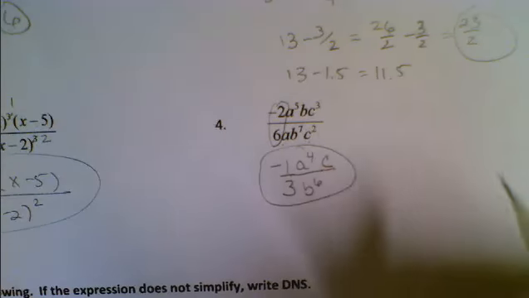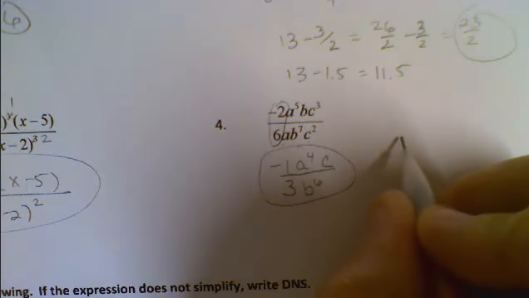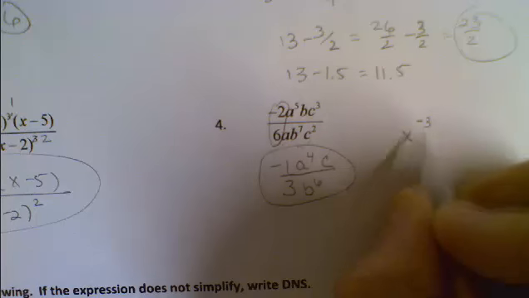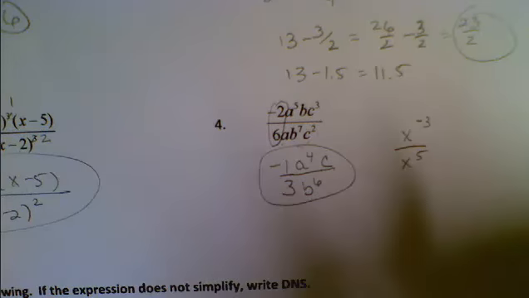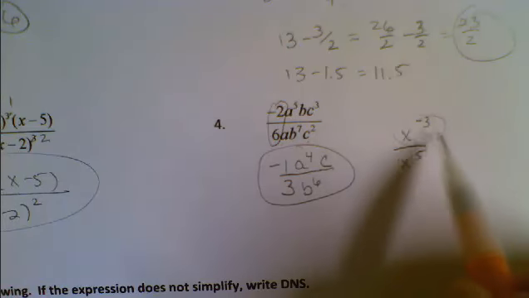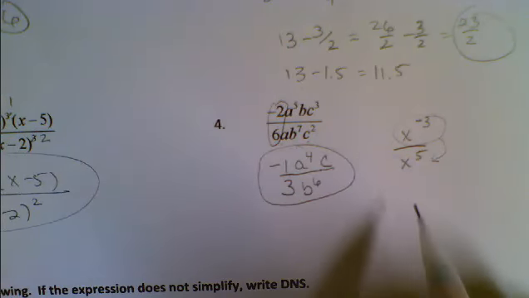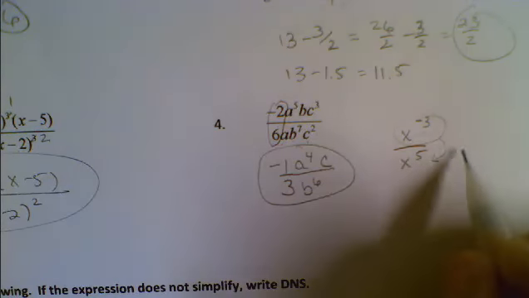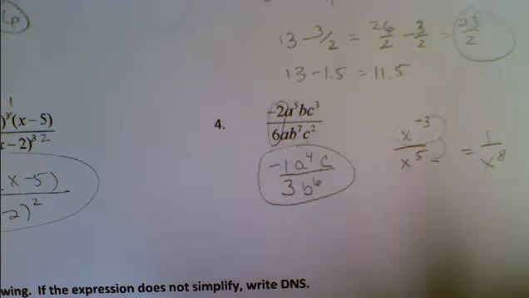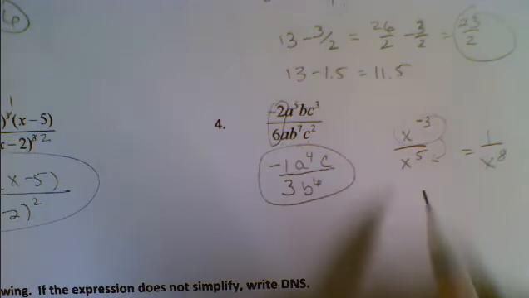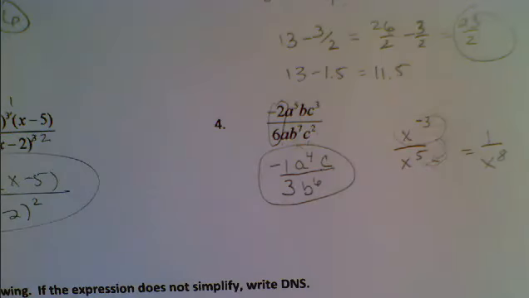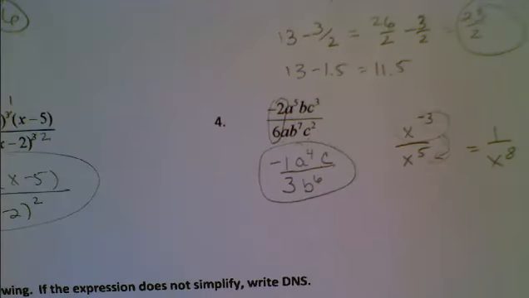The other thing you might want to make sure you know is if there's negative exponents. So if you had something like, let's say, x to the negative 3rd over x to the 5th, make sure you realize this x to the negative 3rd means it's in the wrong place. It has to come down here. So when I see that x to the negative 3rd, I would bring it down to be x to the 3rd. So that would give me 1 over x to the 8th. So just so you know how to work with negative exponents, if it's in the numerator, you put it in the denominator. If it's a negative exponent in the denominator, you put it in the numerator. Just as kind of a side note with negative exponents.